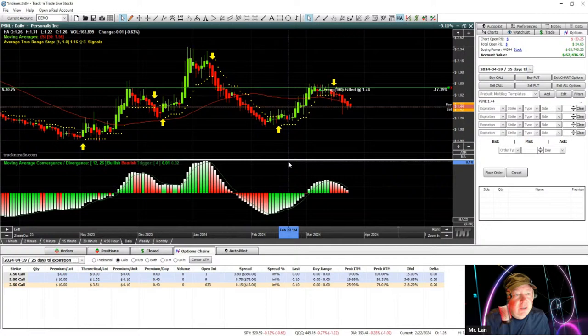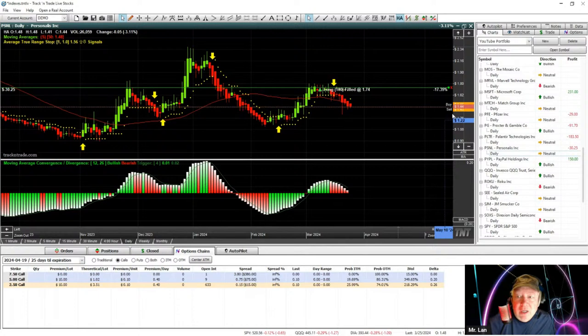Why do we have 100 shares on personnel? I think that was a Kramer recommendation, and we couldn't do an option, so we just bought some shares. Because there ain't no shares to have. We can't sell a call against it. There ain't no volume. There ain't no open interest. That's bad. Oh, it's a dollar. That's why. It's a $1. Oh, I think this might have been one of those pump and dumps. We're down $30. Let's just kill it.